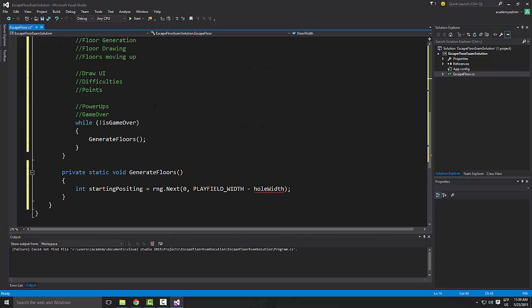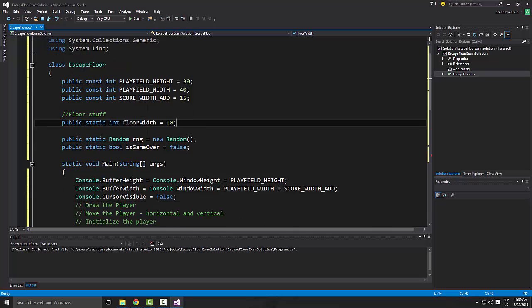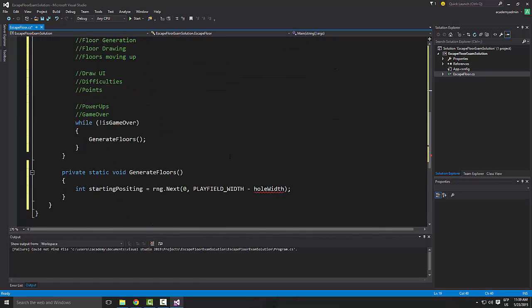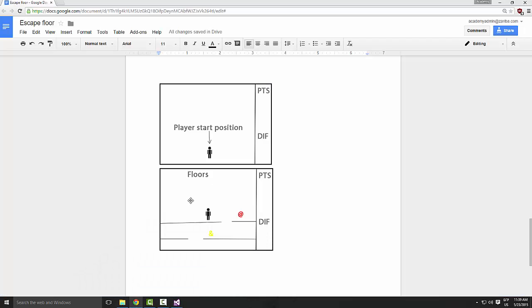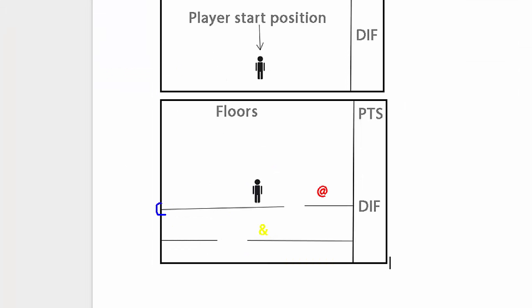Floor width or hole width, how did I call this? Let's rename this hole width. Right, and so why am I doing this? So the starting position of my floor can be anywhere from this, you know, up to here. But if my starting position is here, then I'll be going outside of the playfield, right?